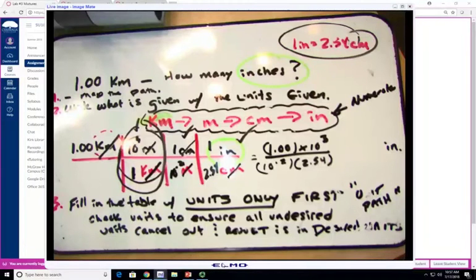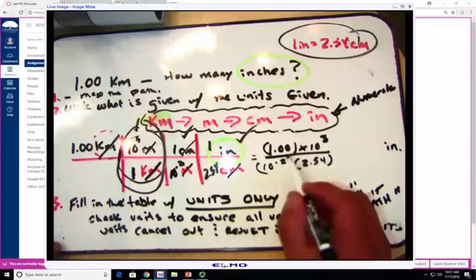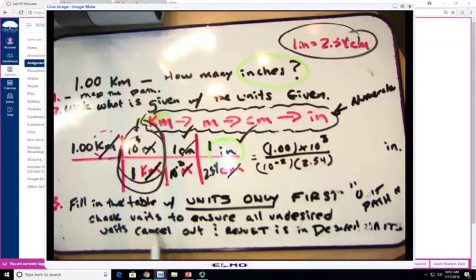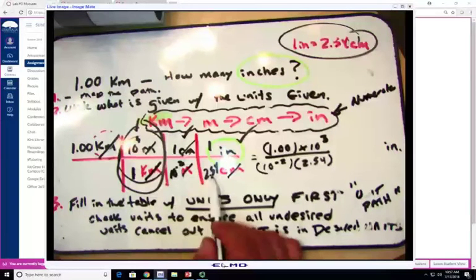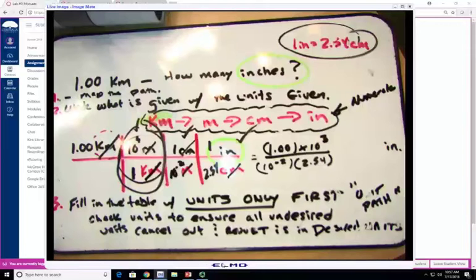Now that was just me translating the numbers. So we're going to add another step there. Everyone good? Everyone following? Yeah. In the denominator, it's 10 to the minus 2. No, it's centimeters, so it's 10 to the minus 2 meters. It's this number here. And then 2.54. Does that step make sense to everyone? I'm just pulling out the numbers and putting them there so I can see them clearly, and I could just use my calculator and go for it.